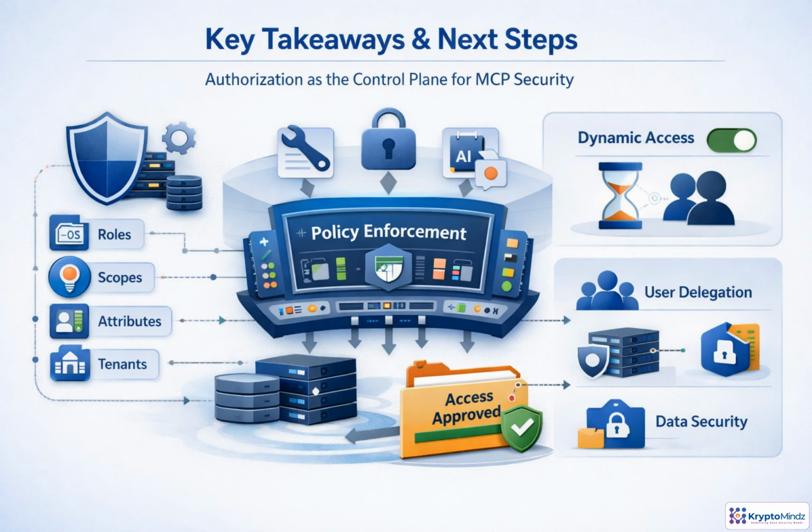Authorization is the control plane for safe MCP tool use. Protect every sensitive tool, backend action, resource, and output path. Combine roles, scopes, entitlements, tenant membership, and attributes to enforce least privilege. Dynamic availability helps users see relevant tools, but policy must still be enforced at execution time. Next, we extend this foundation into delegation, isolation, secrets, tokens, and auditability.